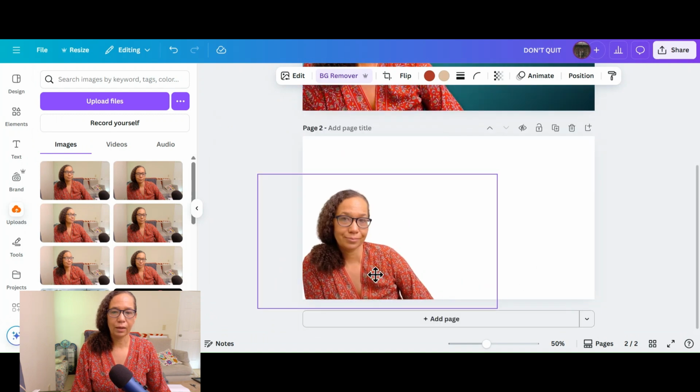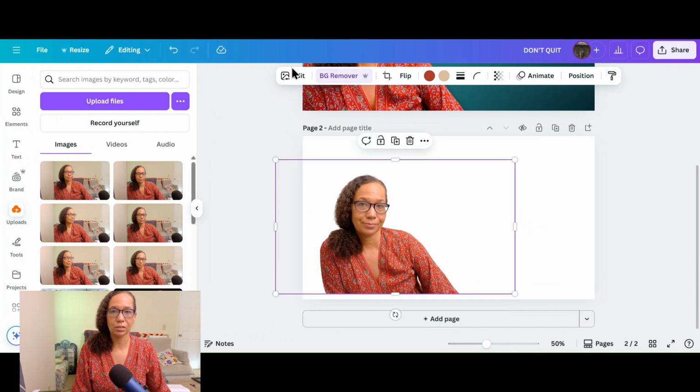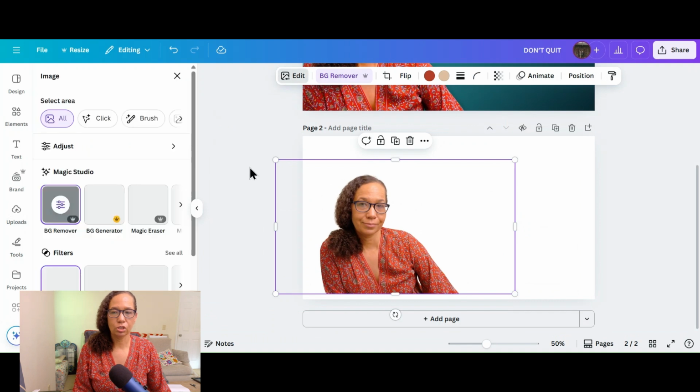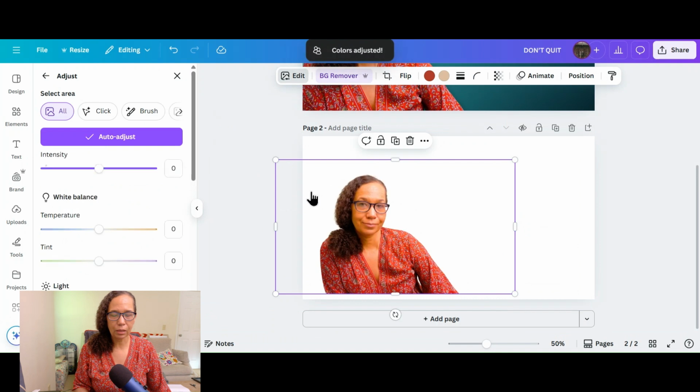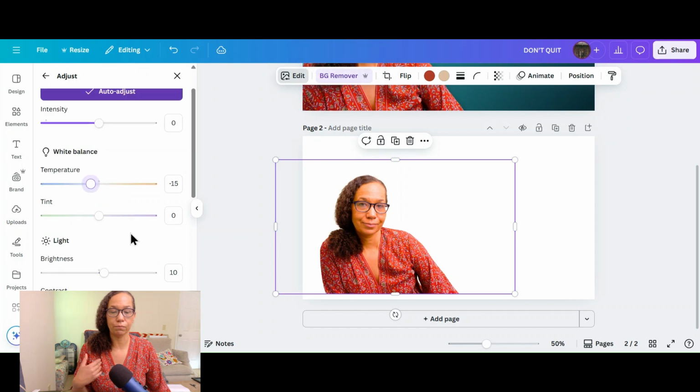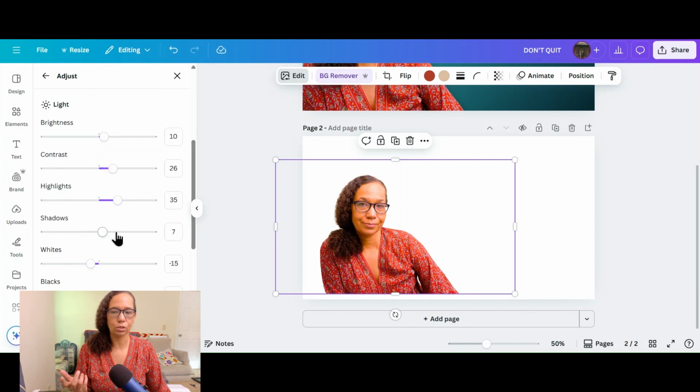And so then I will go and I will edit the image itself. I usually try to use the automatic adjust, auto adjust, I guess is what it's called, to see what it looks like. And it usually makes me a little bit too warm. So I turn down the temperature a little bit. I do like what it's doing to my shirt, so I'm happy about that. But it also changes the color of my skin a little bit too much. So I might just lower it just a little bit.